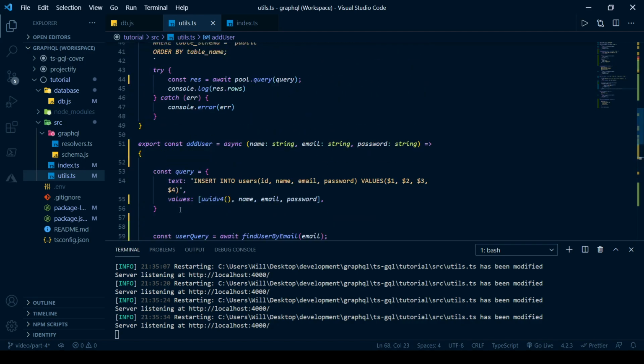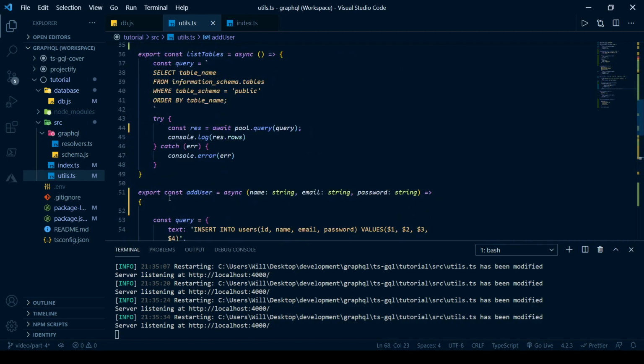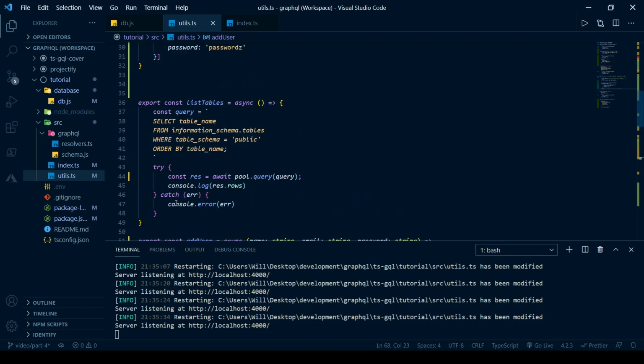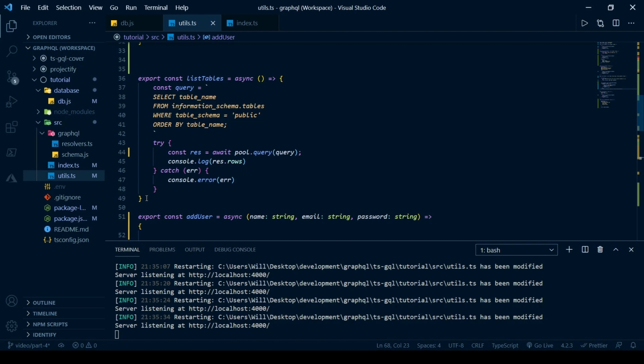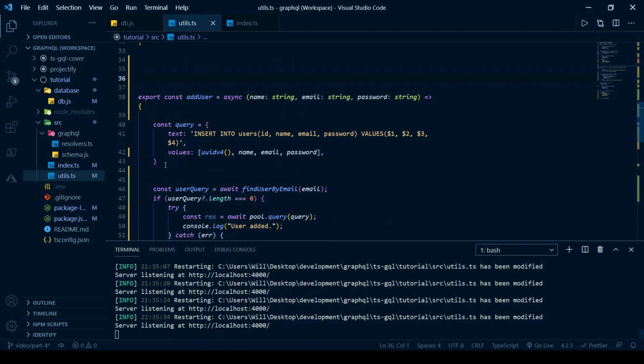This is just something simple to get us by. Now, one thing to look at is we're not being very specific with our types, and this list tables thing right here isn't really necessary. We're just looking directly at our PG admin anyway. So let's put this down to the bottom of the file.